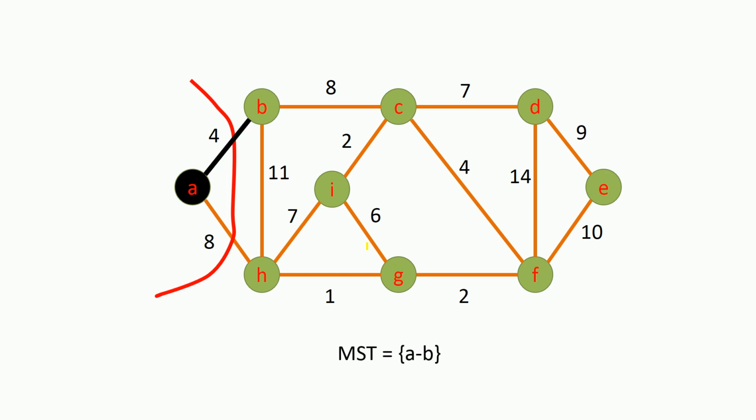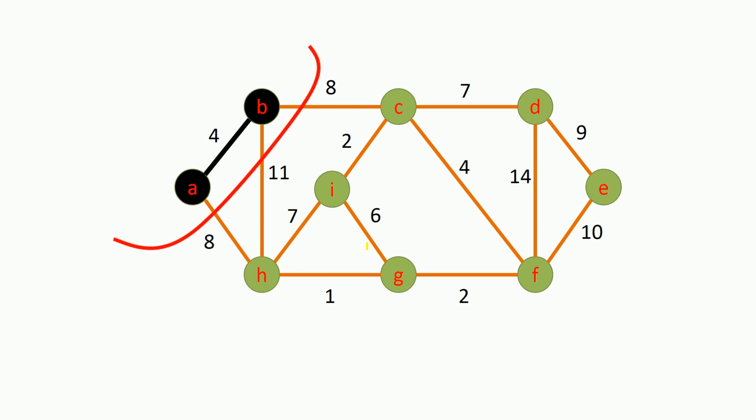Okay, let's move on to the second iteration. For the second iteration, both A and B vertices are incident to an edge in the MST. So we have to pick a cut which crosses all the edges leaving both A and B vertices, so our cut will look like this. Now the light edge for this cut is the edge between B and C vertices, so we are going to add that edge to our MST list as well.